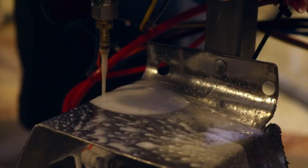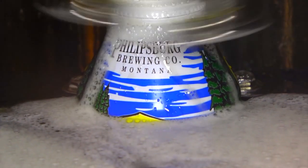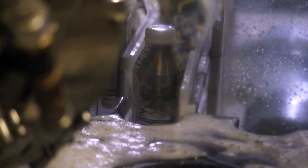We send the bottles through our custom-made bottling machine where they're pressurized and filled to eliminate oxygen from the bottle. We make sure to cap on foam so that the beer stays good and fresh, and then every single lid has a liner that removes oxygen from the package so that your beer gets to you as fresh as it can possibly be.